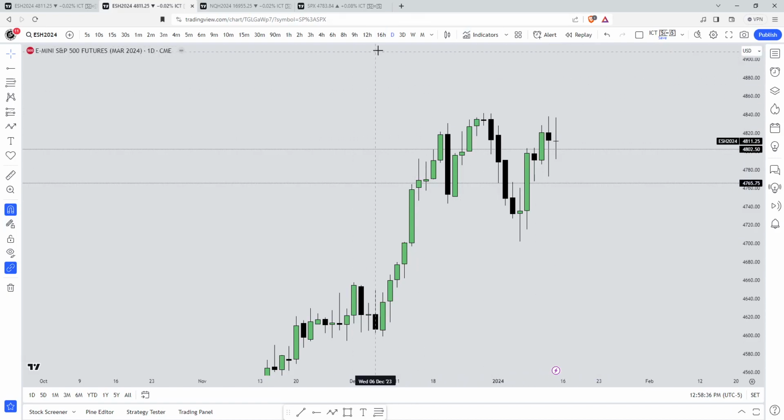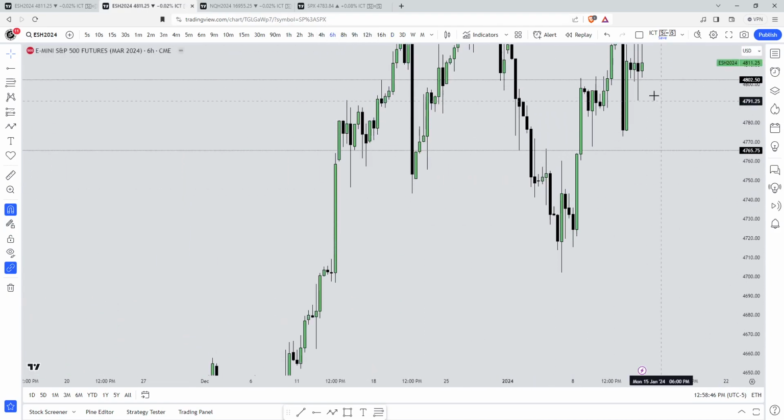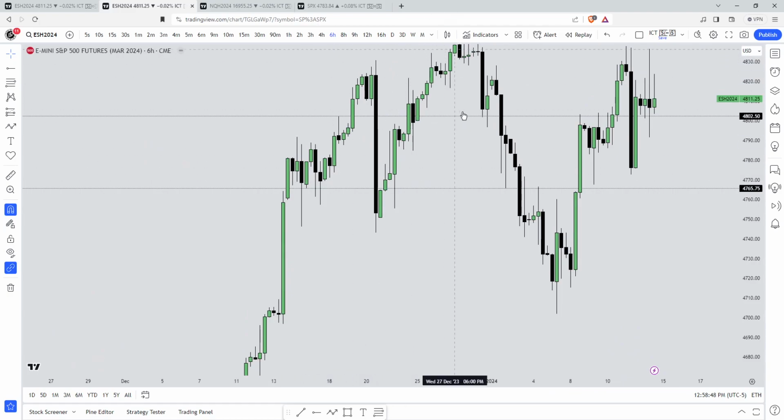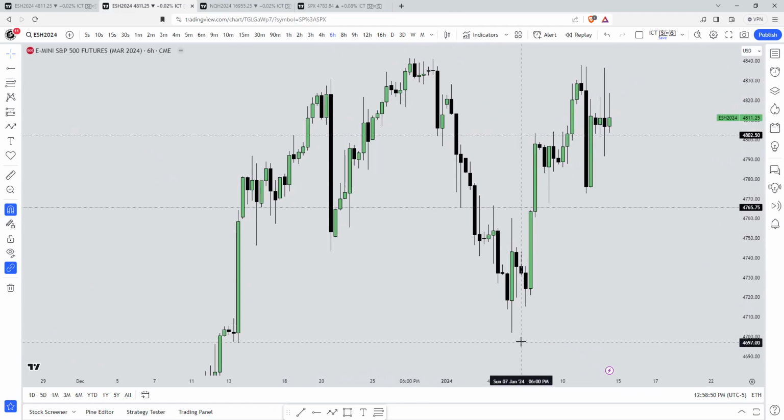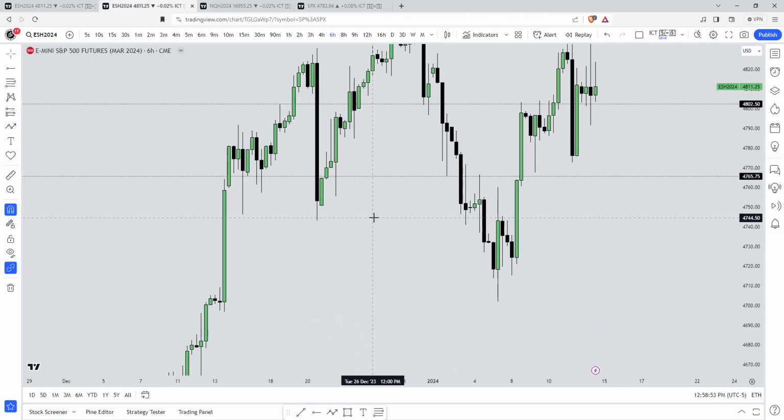So what am I going to do now if I don't have a daily bias? Well, I can just scale down to lower time frames. So I have the 16-hour, 12-hour, 9-hour, 8-hour, 6-hour. I'll scale between these different time frames. You can see that we still have that same kind of 2022 model. It just is a little bit bigger. When price pulls back lower, price is beneath sell side liquidity. So on this time frame, I could just mark out liquidity.